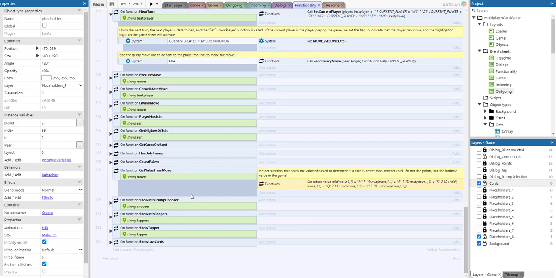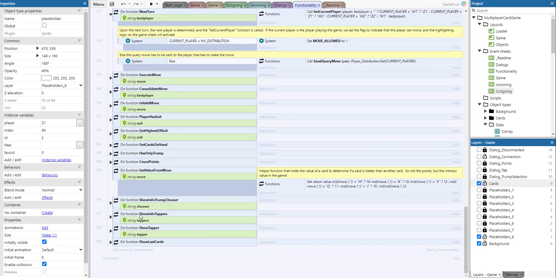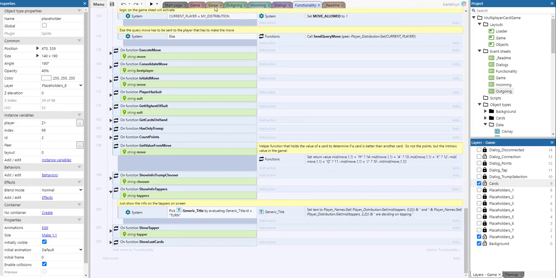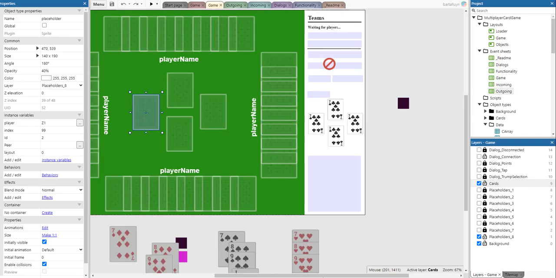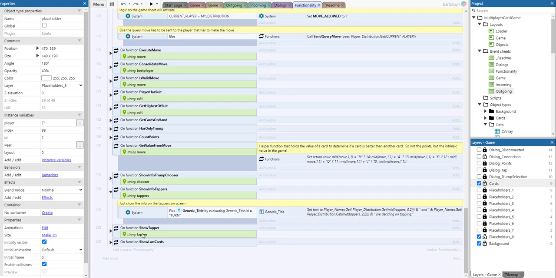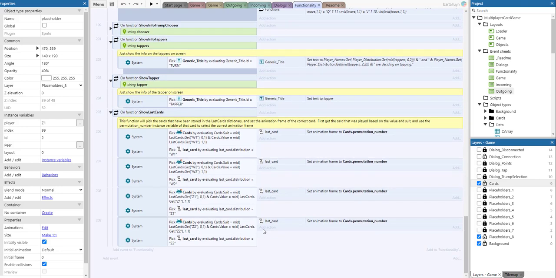And then some extra show functions to show the trump information on the right hand side on the white area, showing the info tappers on the white area. So with the white area I mean actually this area here on the right hand side. Show tappers shows the tappers on the white area, and show the last cards shows the last cards on the area.